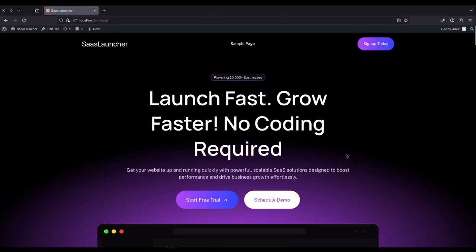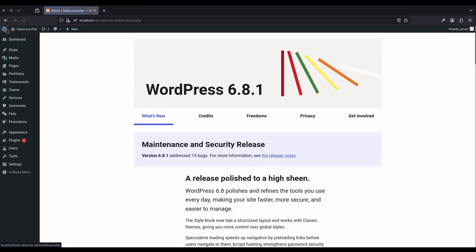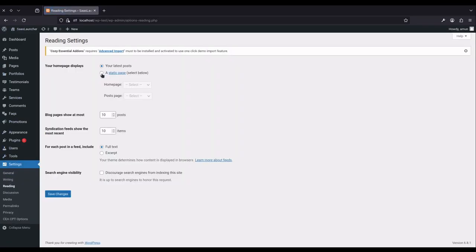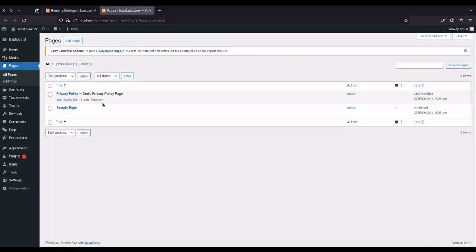Hello, let's see how to set a static page for a full site editing compatible theme or a blog based theme. Now, if I head on to the dashboard and head on to the reading tab from settings, we can select a static home page like so. So let's see how this feature works for full site editing.